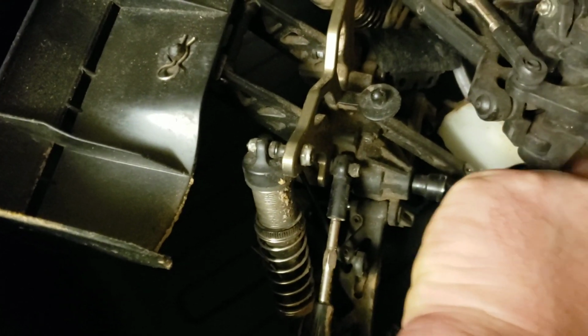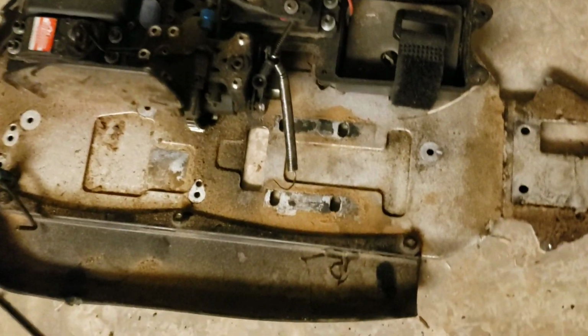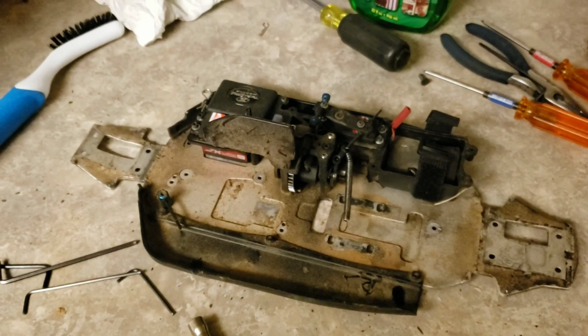The differentials feel good, so I'm not too worried about breaking it completely down. I just want to get rid of all this crud. So, on to the next step.